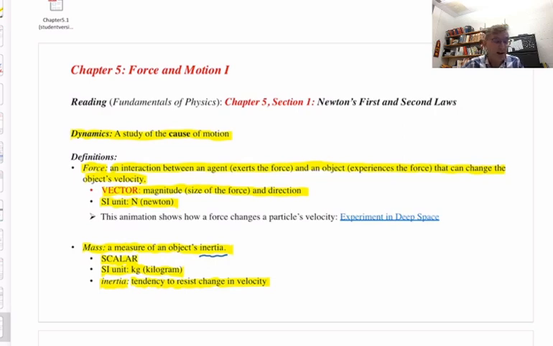The mass of any object at rest is a measure of the amount of energy that went into creating that object as it exists at that moment. Of course, that includes this concept of energy, which we are not even remotely ready to define. So that's one of the reasons why that more formal definition isn't going to help us. We will stick to our description here. Mass is a measure of an object's inertia. The more inertia an object has, the more it can resist changing its velocity. Mass is a scalar in kilograms in the SI system.